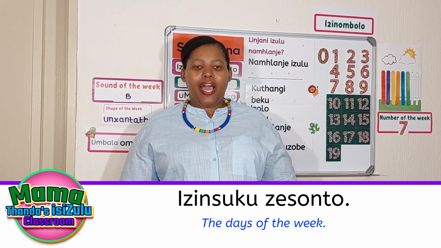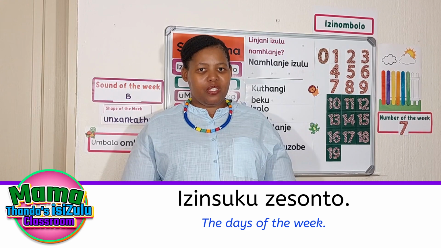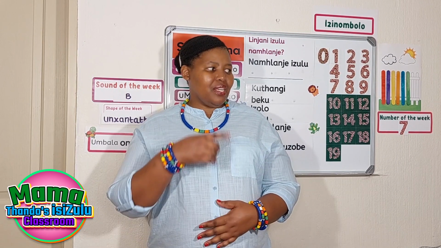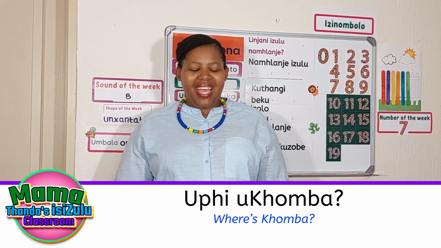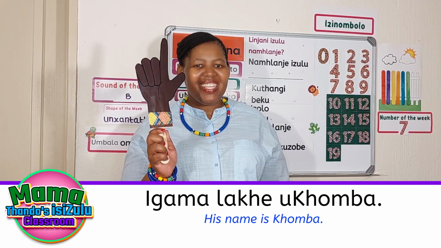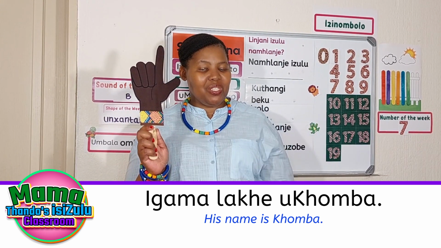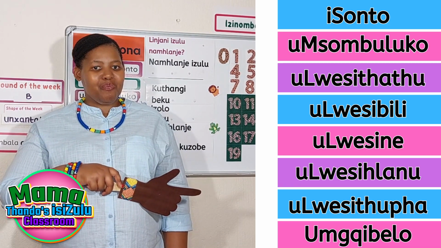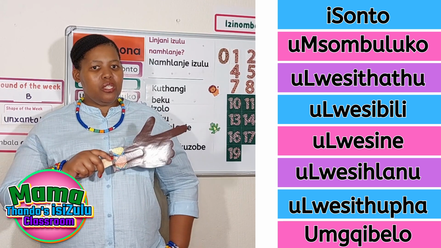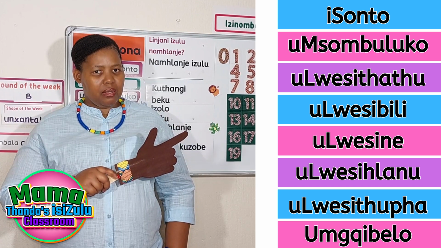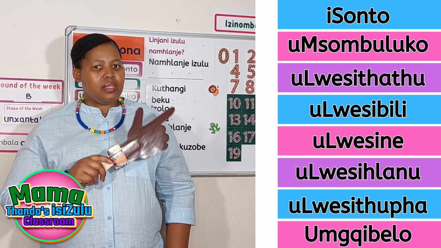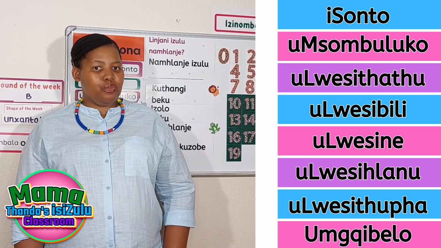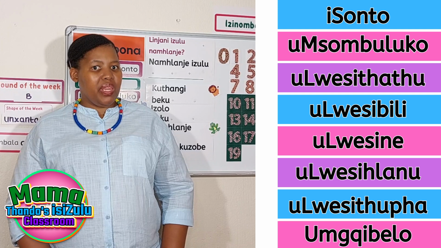So now I would like to ask you a couple of questions. Yeah? Okay. Looking at the days of the ukukhomba. Nangukhomba. Igama lakhe ukhomba. His name is Khomba. So, looking at the days of the week here on the side, one of the days of the week is in the wrong place. Which day is it? Say all the days of the week out loud if you need to. Sing them out loud or in your head if you need to. And see which one is in the wrong place.